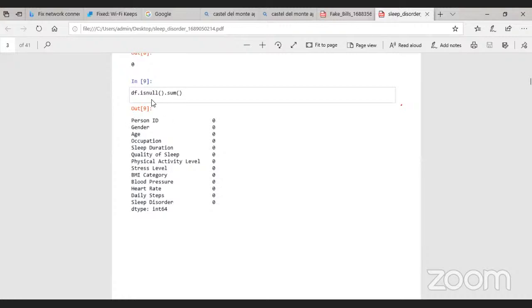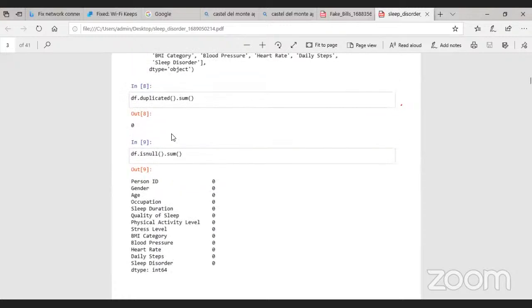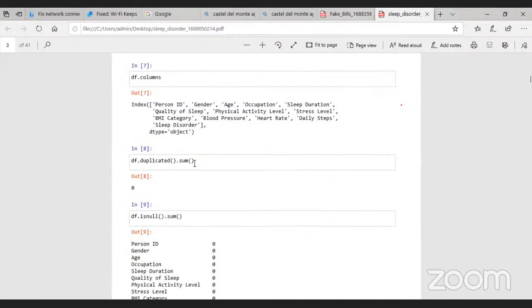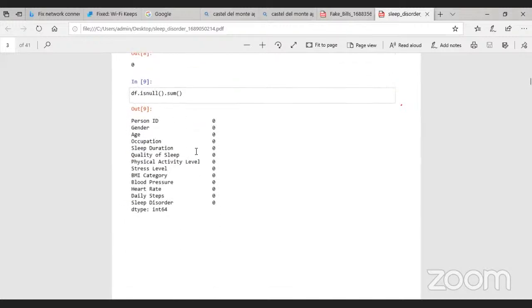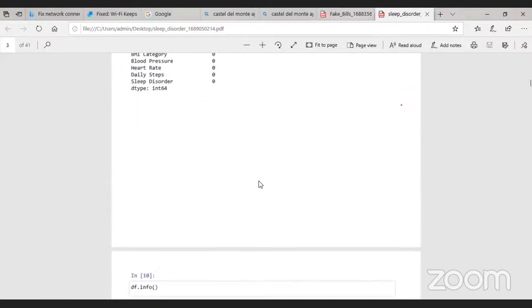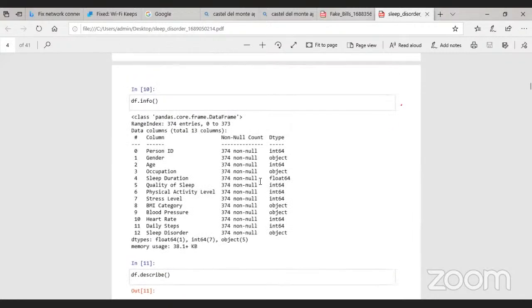So I am trying to see if there are any NA values, because guys, if there are any null values, whatever statistical measure we try to apply, maybe you will get an error or will not get a correct, accurate figure out of the statistical measure. That's why the sanitization has to be done. I checked the duplicate values, and I checked whether there are any null values across all the columns. There were no null values, zero. So it is good to go, and we can look at the next thing.